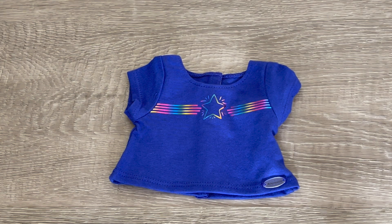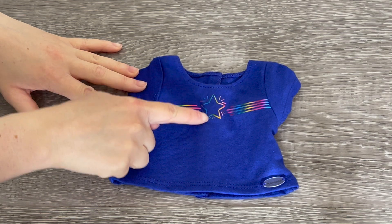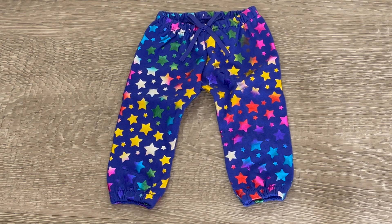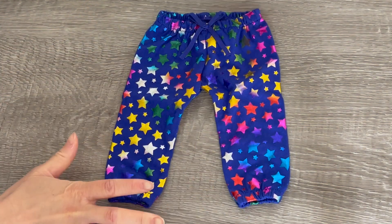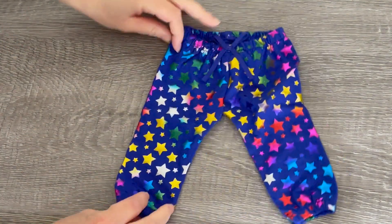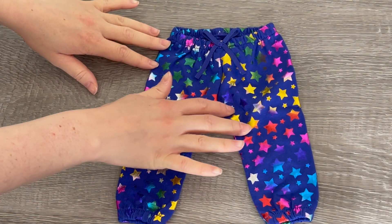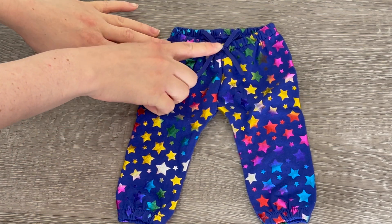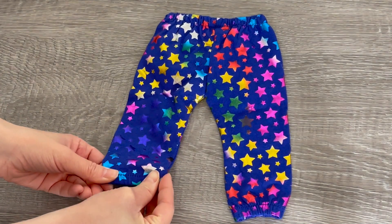The first item is the t-shirt — there's a rainbow design on the front with a star in the middle in a dark blue color, and velcro on the back. Up next we have the sweatpants with elastic on the waist — they are so bright with a star design on both front and back. The stars are multicolored: blue, purple, pink, red, yellow, and green. There's also a bow on the front, elastic on the bottom of the pants, and all the pages are styled with a star theme.